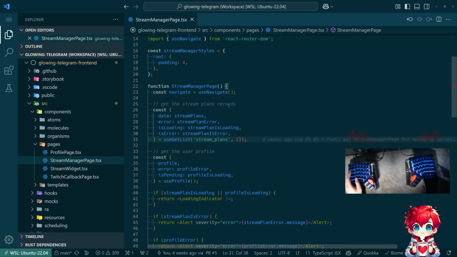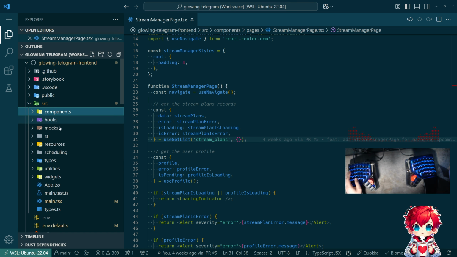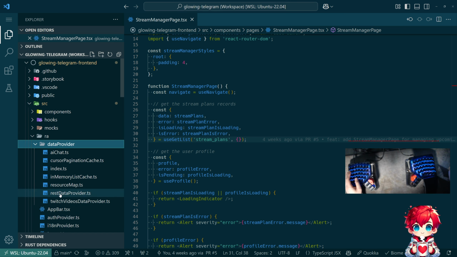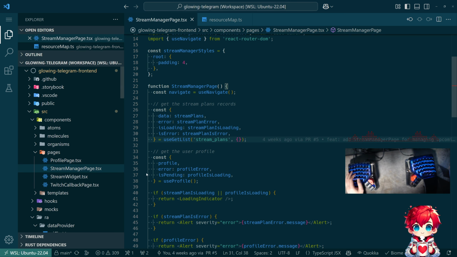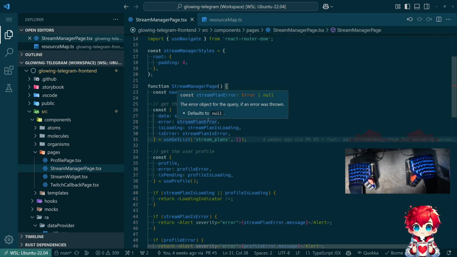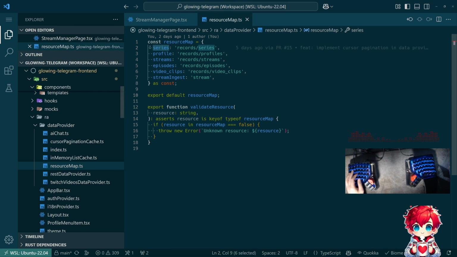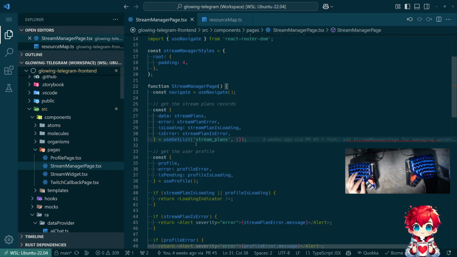We want to actually be able to call the real API, and so now we have our own data provider. We have this REST data provider, and it's working based on this resource map object. And so we know that the stream plans is what we called it when we were working on just the stream manager stuff, is actually what we call, we kind of consolidated it down and called it a series. So that's what we're dealing with here, a series.